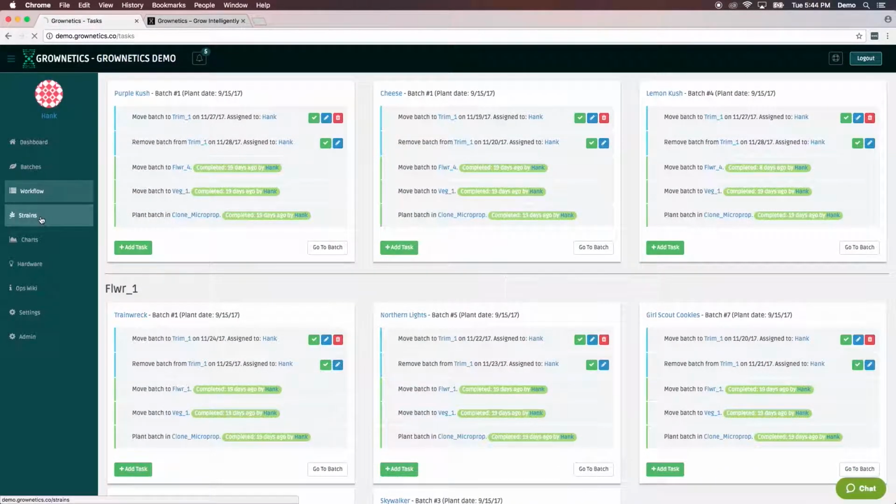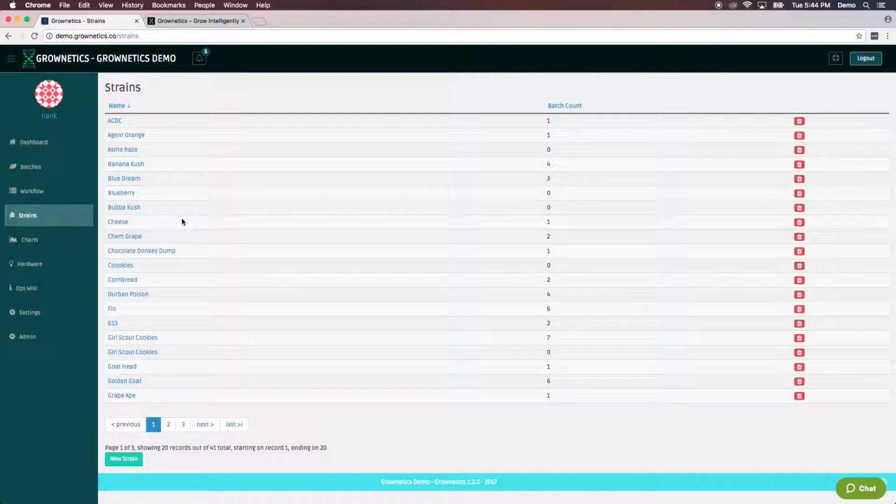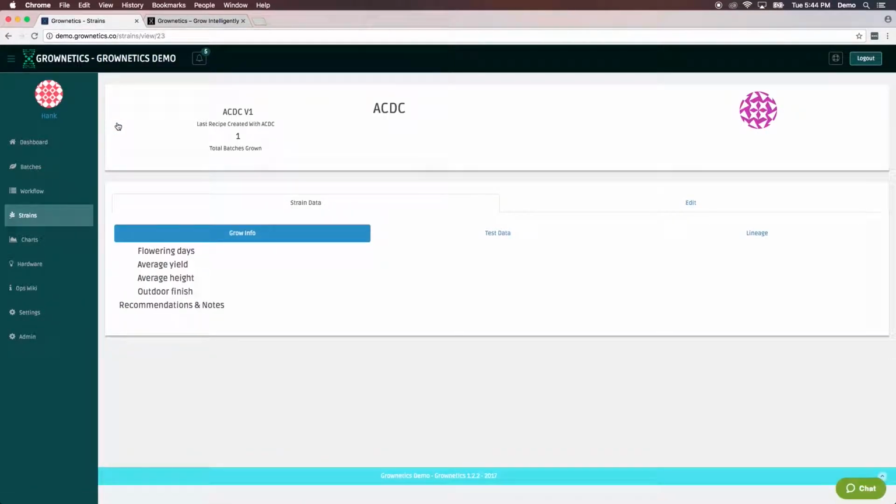But back to the strain optimization. So we also have a strain library. And what you can see in the strain library is we aggregate all the data related to growing every individual batch of a specific variety here in the strain database. Now in this demo we don't have data populated, but you can see very easily here what data you can aggregate and collect.